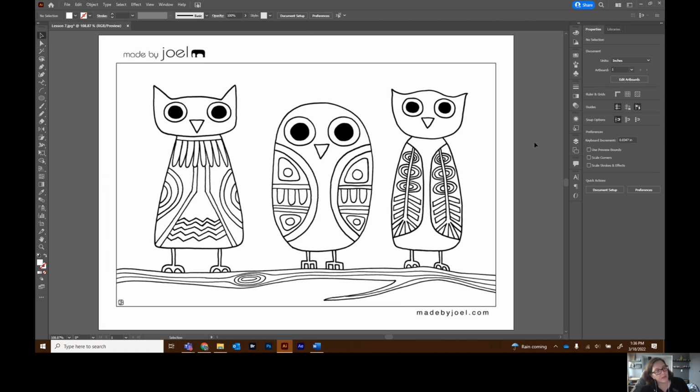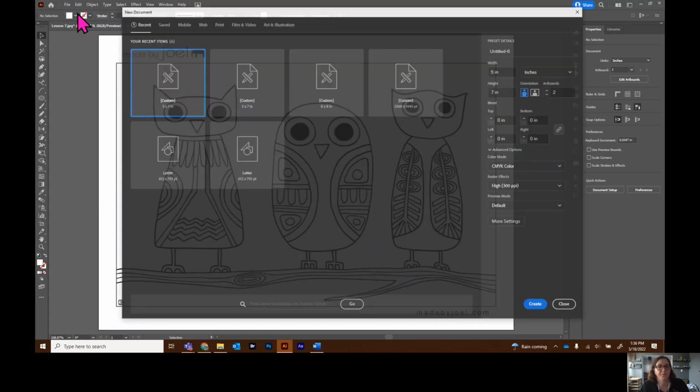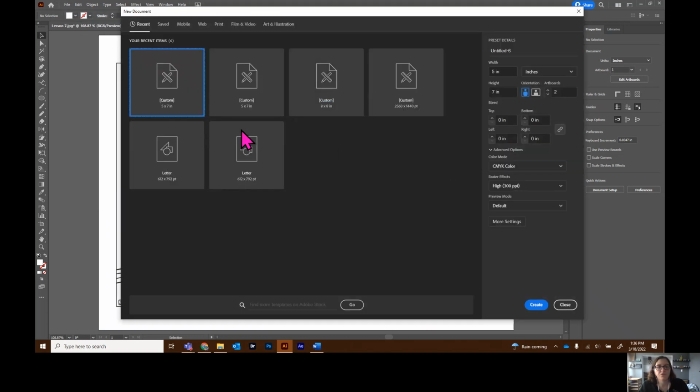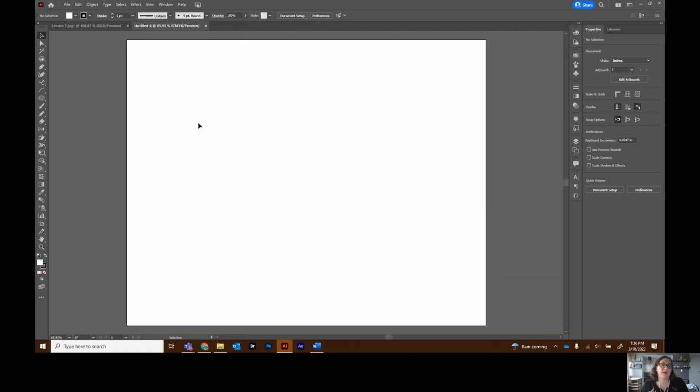Now, whenever you add an image in, you can do it the way I did it where I opened it, or you can go to File and New. We'll just go ahead and do a custom. I'll change this to 10 by 8 and make sure the orientation is sideways and go down 1. And I can open up a new document. And then instead, I place my document into this one. It just gives me a little bit more control over it. And then I don't have to worry about it opening as a JPEG. It'll open up as an Illustrator file.